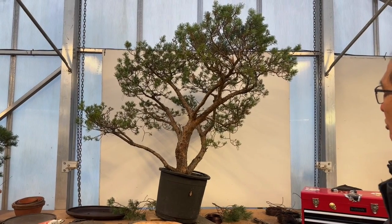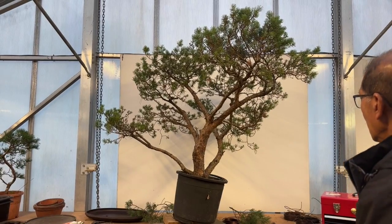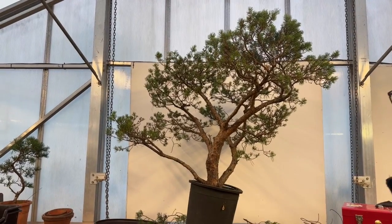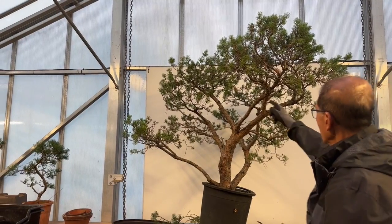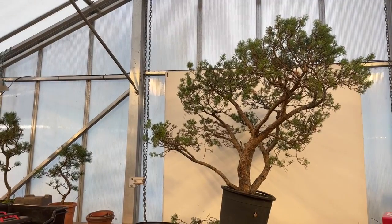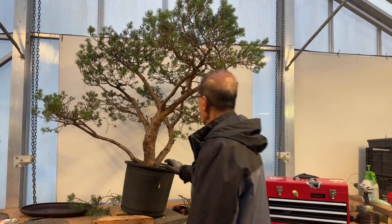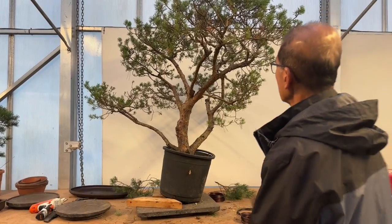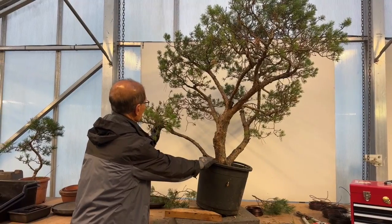There's always a temptation to not cut, that means leave as much as possible. But at some point we have to make some cuts. It's too spreading, too widely spreading. And these very straight branches are not so interesting. Although having said that, anything is possible. Even this side could be nice. I could bring these branches low like this on itself.